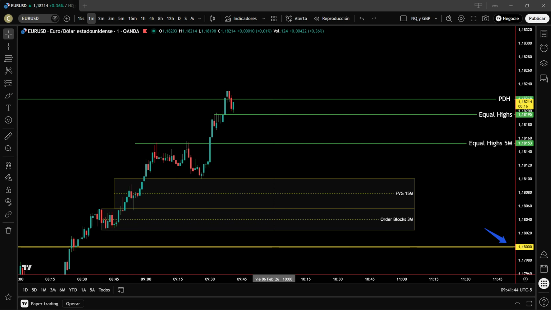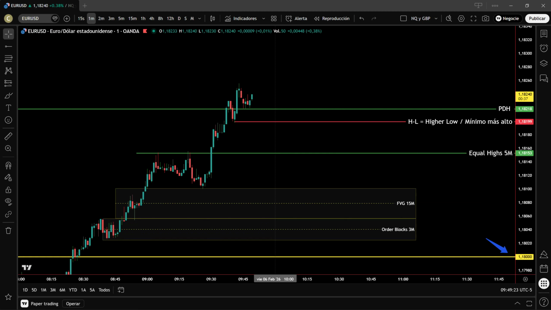Furthermore, notice the vertical line marked at 10 a.m. New York time. This mark is not accidental, it coincides with the release of medium-impact macroeconomic events, such as the University of Michigan consumer sentiment data. Historically, large investors use these volatility spikes to induce displacements contrary to the previous trend. After the strong morning bullish move, it is very common for price to use this time window to perform a deep correction toward the liquidity zones left pending at lower levels.